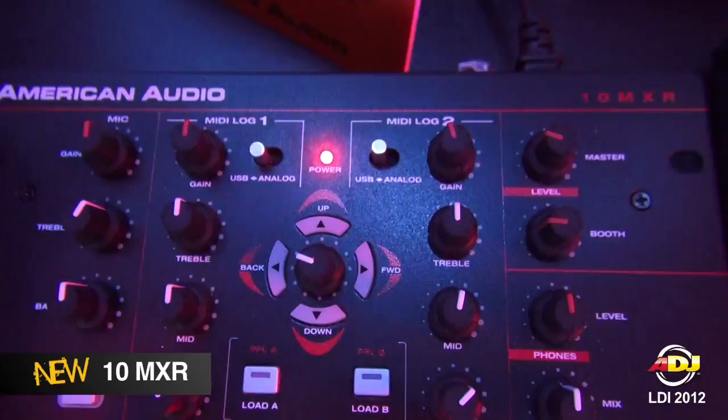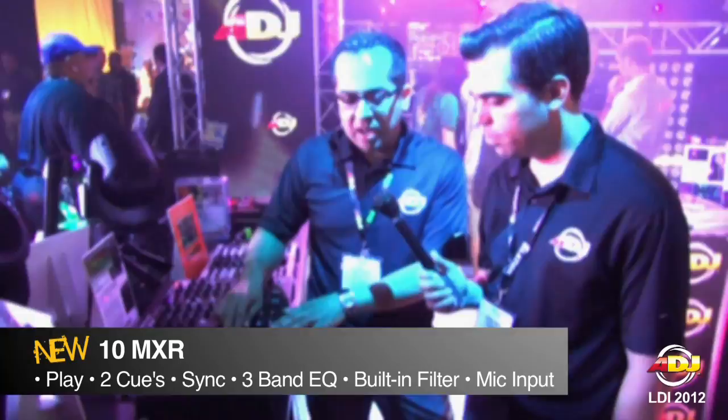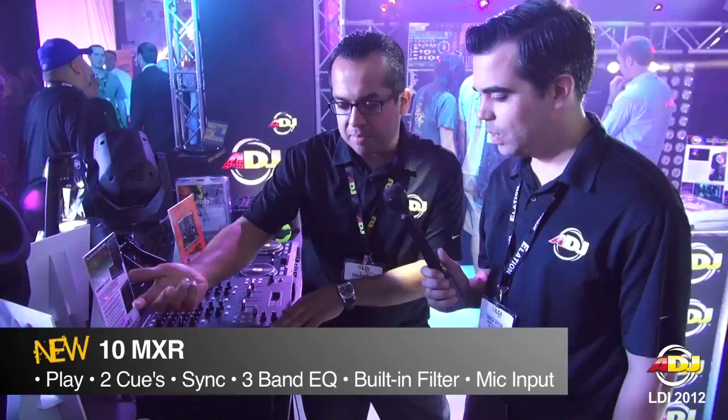So hey, you got some new mixers. What's up with these? All right, so these are the new MXR series mixers slash controllers. Really cool. I'm really excited about these. The 10 MXR that you're seeing here, all these mixers, by the way, are going to come bundled with Virtual DJ software. So right out of the box, if you want to use these standalone, just the mixer by itself, you could do that. You've got your play button, cue, and sync, and you have two cues on the MXR 10, three band EQ with the filter already built in. You have a microphone input and your mic on off switch.